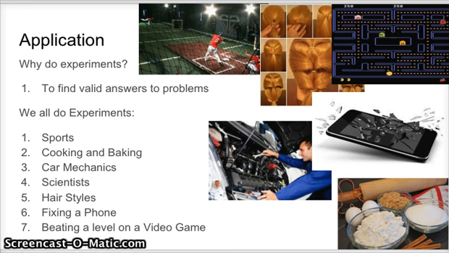Your car doesn't work, so the mechanic will do a series of tests. He'll try one little thing. If that didn't work, then he'll try something different. And the key thing in all of this is that we try one thing. With a recipe, we can bake something one way. If that doesn't work, then we might have to bake it another way, change one little ingredient, and see if it tastes better. Beating a level on a video game. All these different things, you're going to go through trial and error. You try one thing, if it didn't work, you'll go back, try it again with changing another thing. And that's basically what an experiment is.